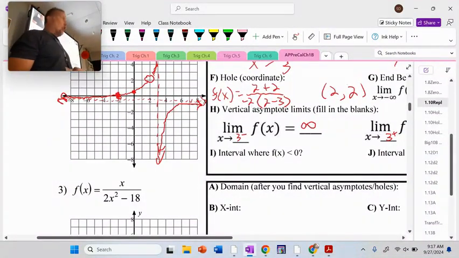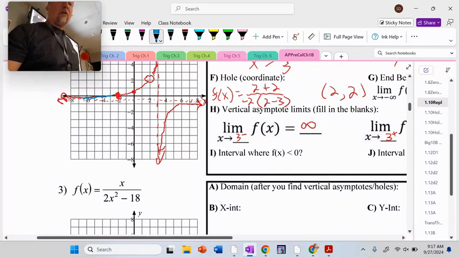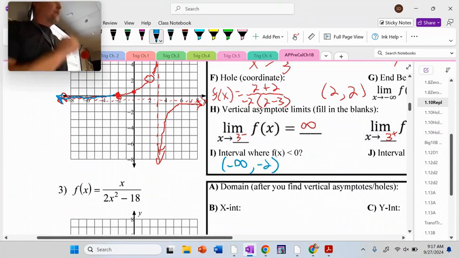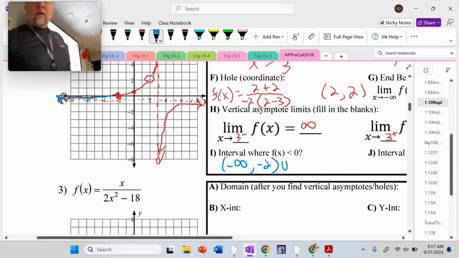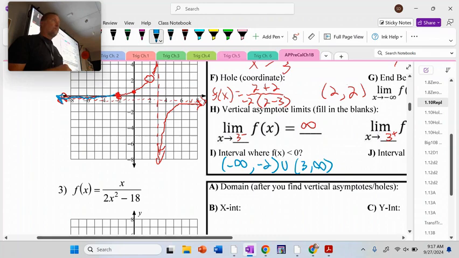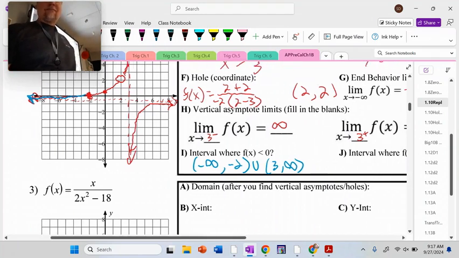Intervals where we're below. Not going to over explain this. You have to understand that this graph is all below. So below is from negative infinity to that negative 2 x-intercept there. Okay, so that's tough. You got to know that that went underneath. And then on the right, it's actually easy. Union that with 3 to infinity because all of that is below. All of it. Okay, so that's how you solve an inequality absolute or rational function.